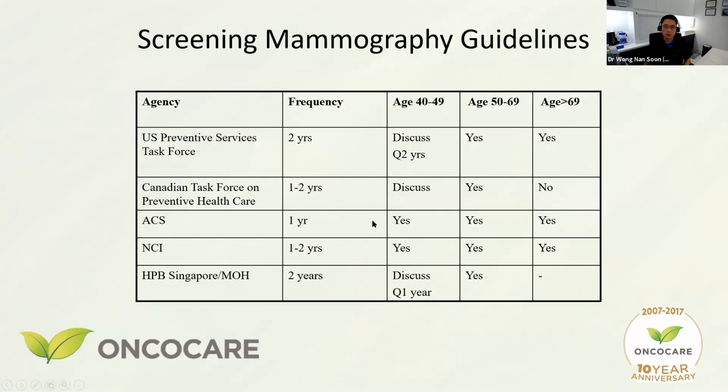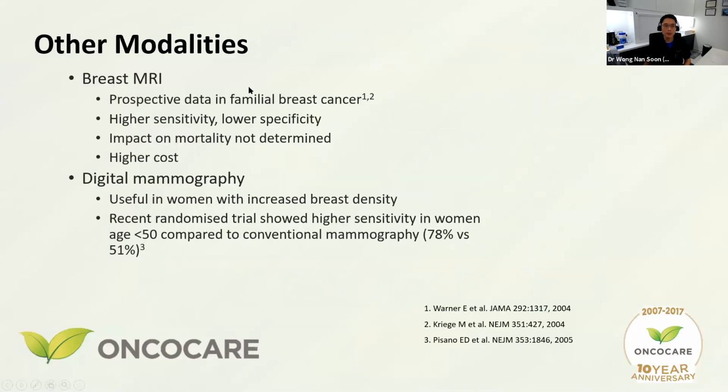So it's not surprising then that worldwide there have been guidelines to support the use of screening mammography. There's universal acceptance of mammography for women who are above the age of 50, exactly because this is a subgroup of women with a higher risk of breast cancer and the higher sensitivity in terms of detection of cancers. For age 40 to 49, there's some controversy, and there's also controversy about whether screening should be done yearly or every 2 years. There are many modalities that can be used as adjuncts to mammography.